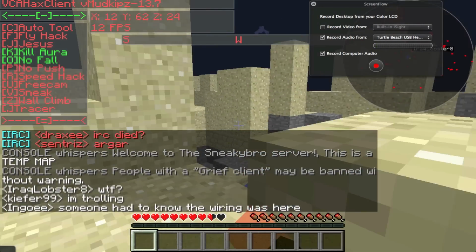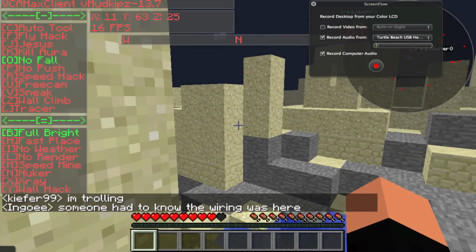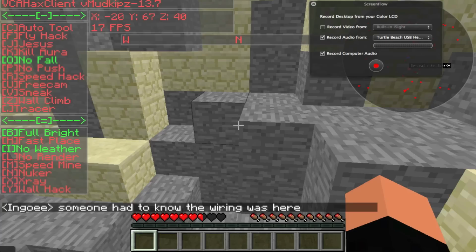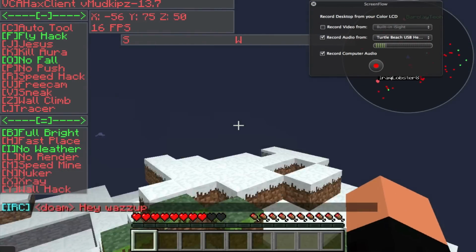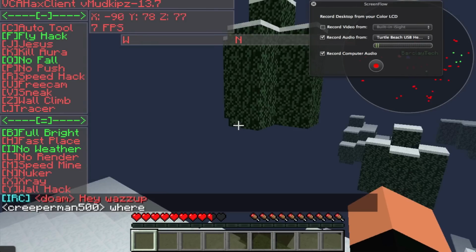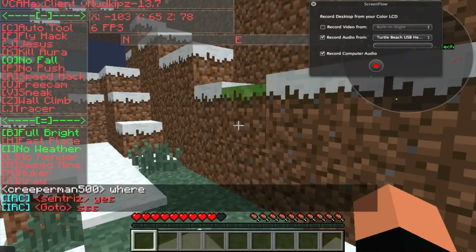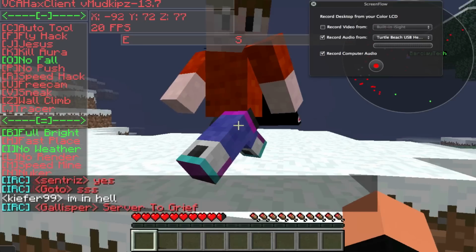So I think it's a good idea to turn on no weather, which is in the world options. But also a good thing to turn on is full bright. So those are two pretty standard features in clients. Where have you gone? I've got you on radar. Oh, just there. You're lagging real bad. Let me just go turn on my no fall. It's probably a good idea. Where are you? Oh, there you are.